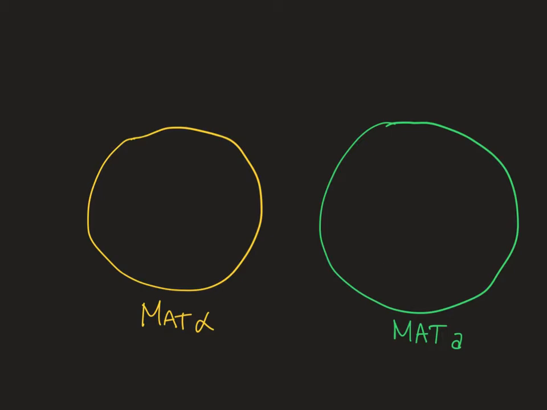But if two cells of opposite mating type are next to each other, how are they going to be able to sense that in order to initiate mating? What they will do is they'll each secrete a molecule, what's known as either alpha factor, which will come from the mating type alpha cell, and A factor, which will come from the mating type A cell.